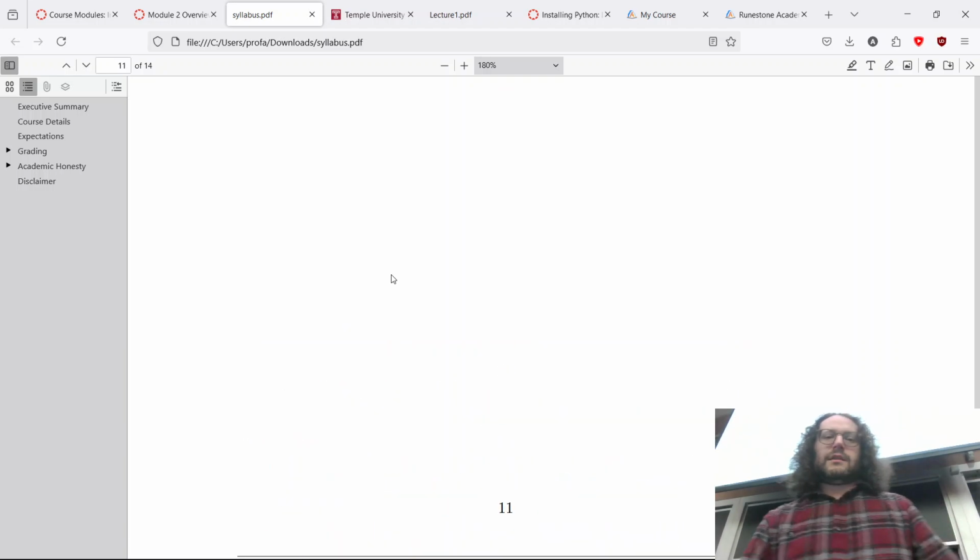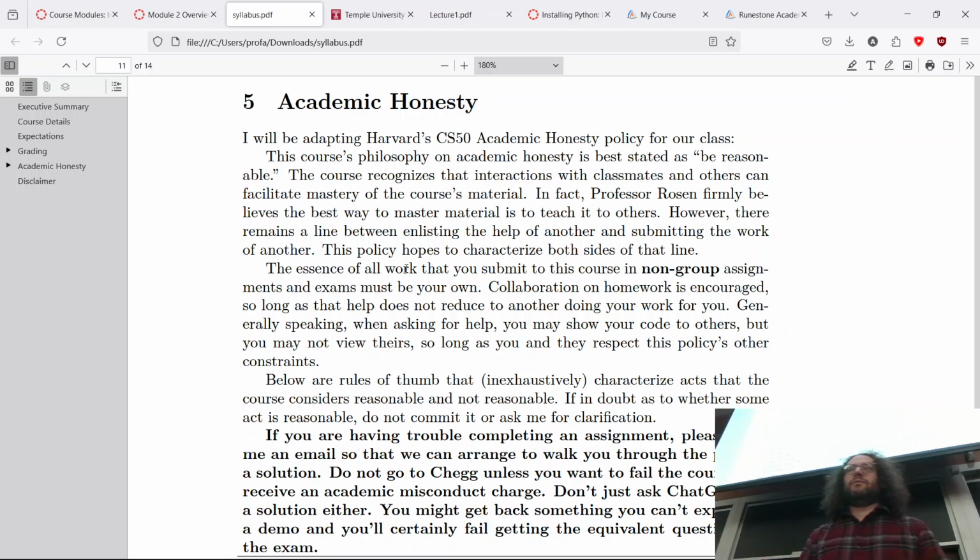All right. So in general, academic honesty, what is cheating in this class essentially? The general rule of thumb is that if you're the one asking for help, you can show other people your code. If you are asking for help, if you need help, show other people your code. If you have an answer or you're helping somebody else, don't show them your code. Make sense? I love it. No sarcasm. I love it when people go onto Discord and say, "Hey, my code isn't working. What's going wrong here?" And then they paste their code. This is perfect. This is what I want to see happen. Okay?